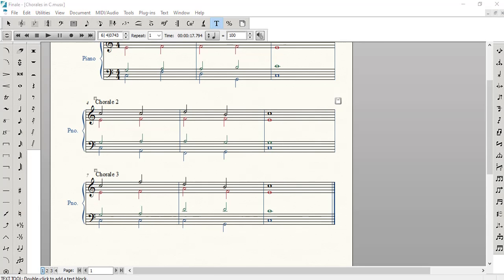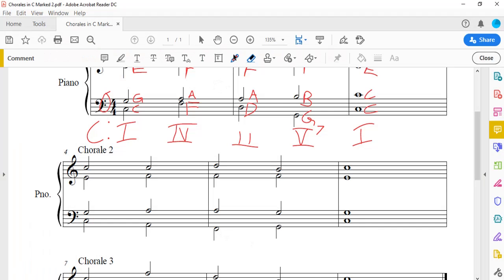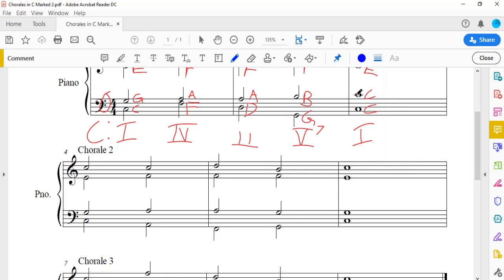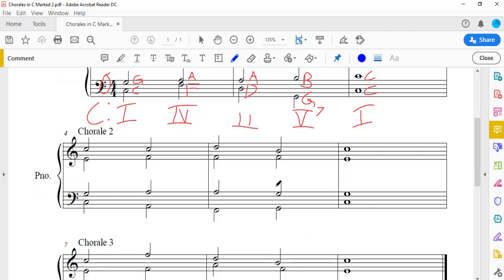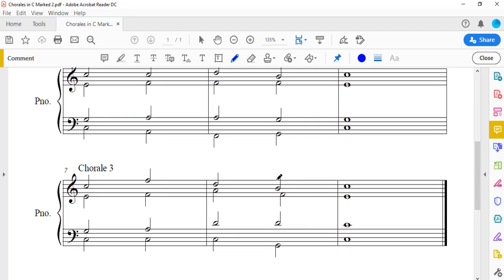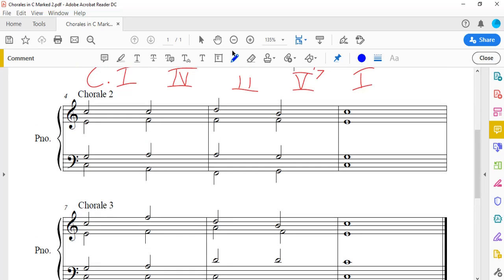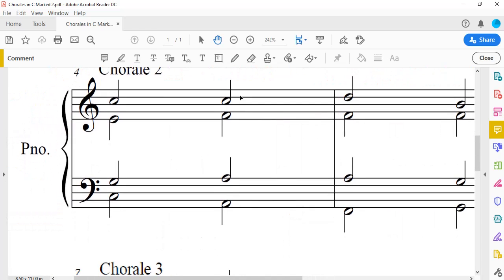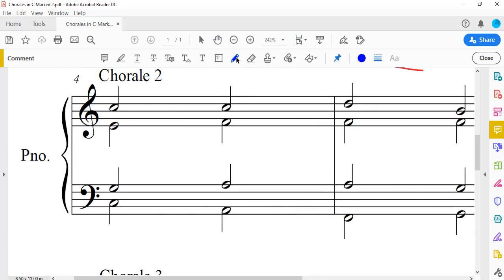Okay, so now let's switch over, and I'm going to set this up so I can mark this up. We got rid of all that marking on the music that was blocking it. I just switched my pencil color this time to blue to differentiate it from what we have going on with the red up top. We're in a different chorale, so I just figure we should look at things a little differently. Let me turn the pencil off. Okay, pencil's off. Let's zoom in. Okay, there we go.